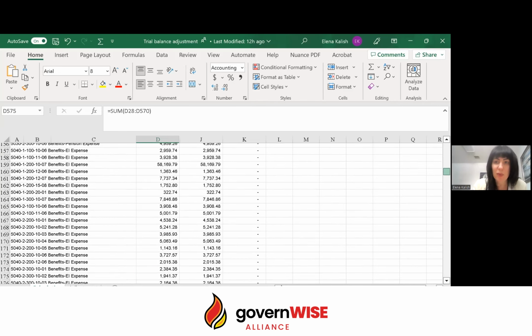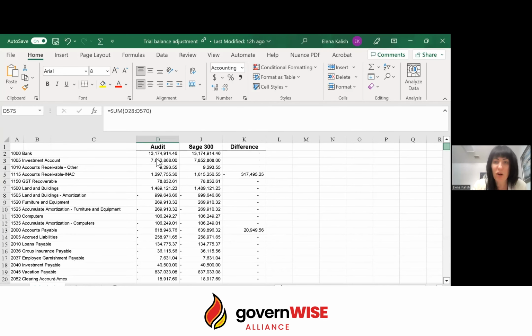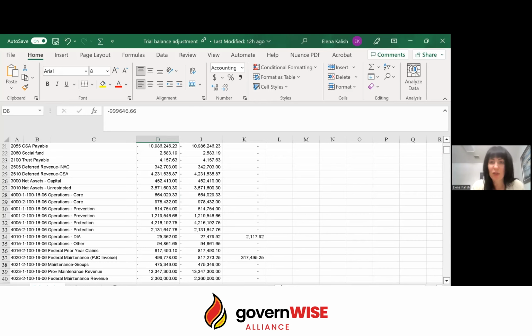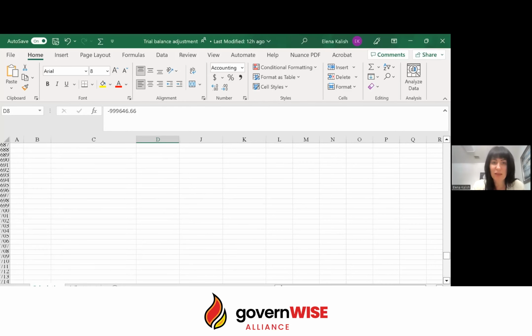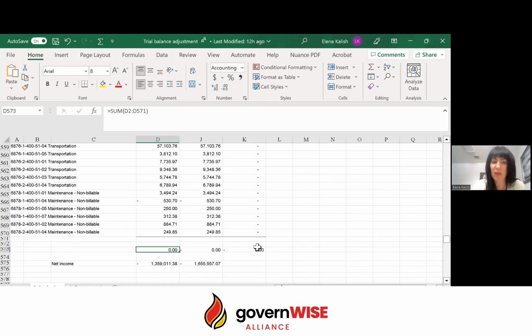Now, we put the trial balance in one column here, and this is just to make it easier because the auditor's trial balance is in one column. Remember how they have debits as positive numbers and credits as negative numbers. And then at the end, your trial balance, right, which means the total of all positive and negative numbers is 0. The total of all the accounts.